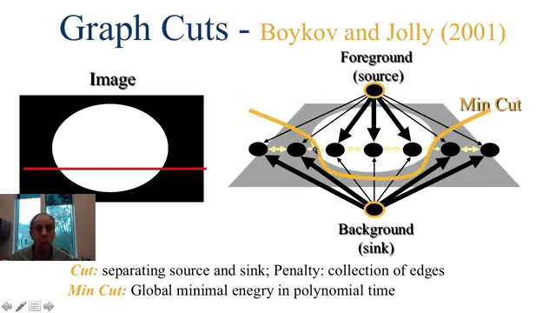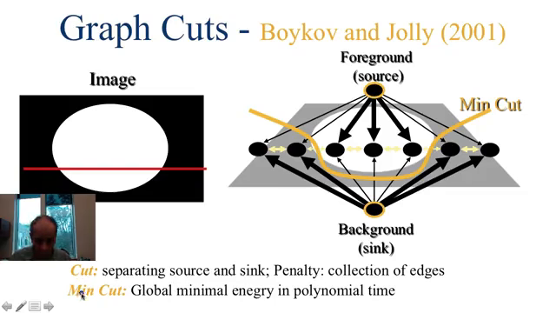Once we are on the plane of the nodes that correspond to the pixel values, it's going to try to go through edges that we told the algorithm are connecting pixels that are very different and probably should be in different regions. So it's going to try to cut weak edges, because the price the cut pays is the addition of the weights of the edges it's cutting through. So it's going to try to cut through weak edges. And in that way, it's going to separate the foreground from the background.